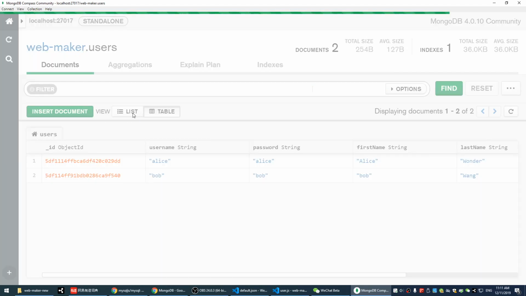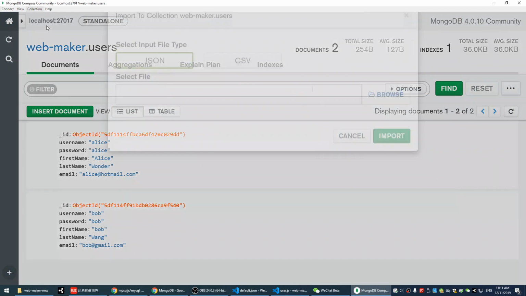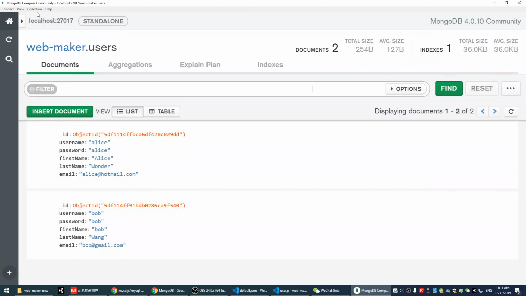Can you upload like a CSV file? Yes, you can. I think inside here on top is insert, the import data. You can import data inside here. You can choose either JSON format or CSV format, and just upload it from here. Just in the connection and just import. You can also give a command in terminal to import it.